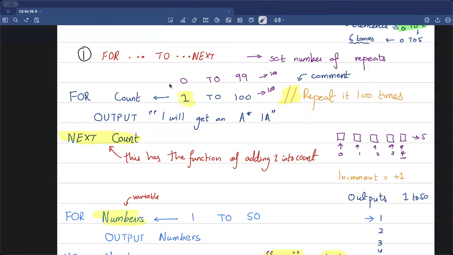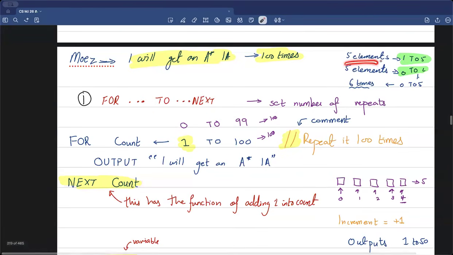But if let's say anybody starts off with 0, then know that you're going to go from 0 to 1 less than the maximum. Why? For instance, I'm trying to count 5 elements. So one way is I count from 1 to 5, right? 1, 2, 3, 4, 5. But what if I want to count from 0 to 5? So then it's going to be 0, 1, 2, 3, 4. So when I count till 4, which is 1 less than the maximum value, I've counted 5 values.